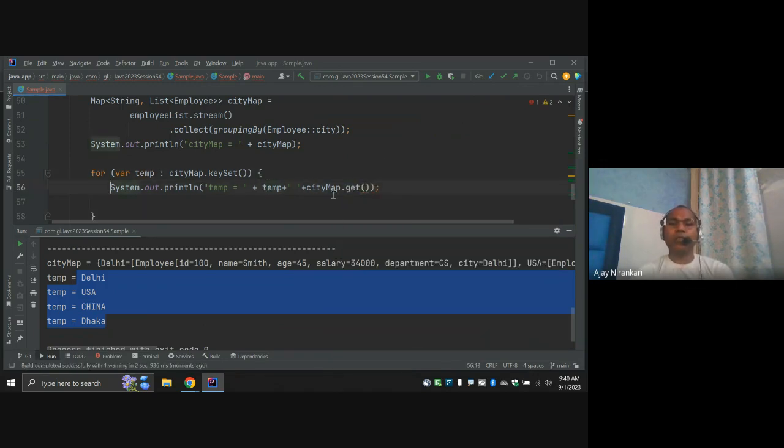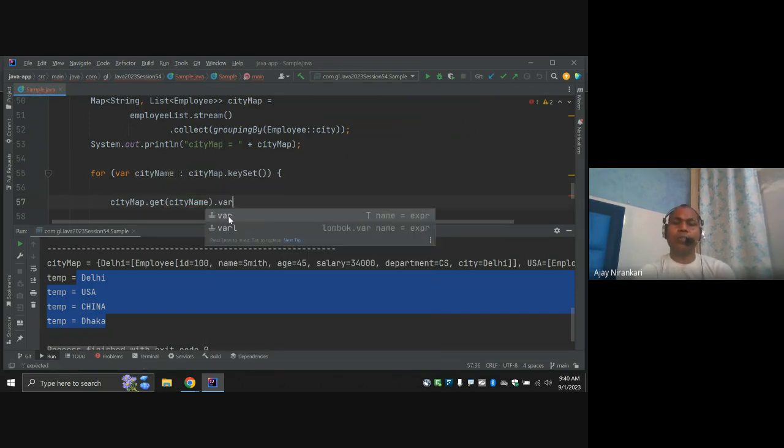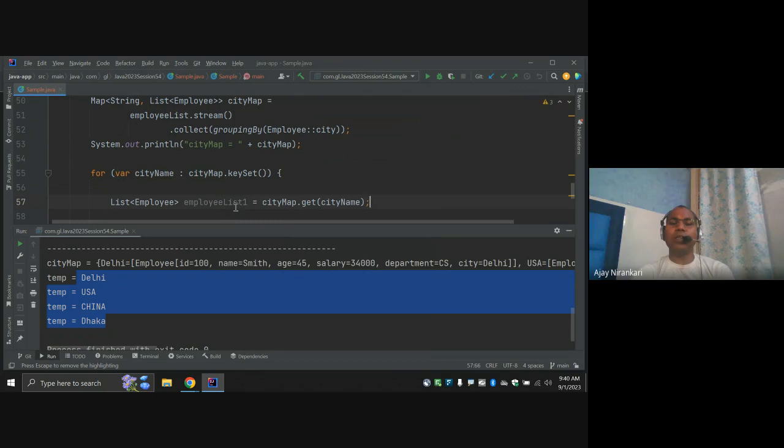Let's take it in a variable, would be good, right? Name it city name. Here say, hey map, give me the value of this city, whatever the city name, right? Then you can find the corresponding list of employees for the city, right?